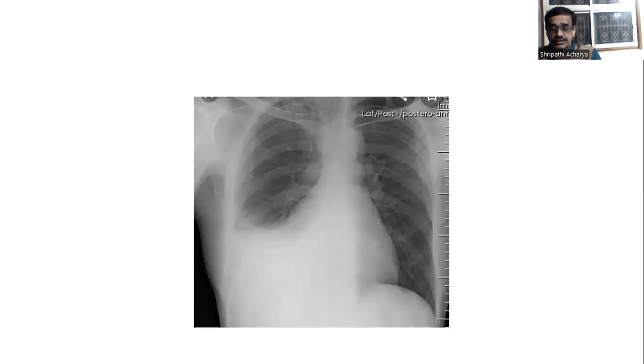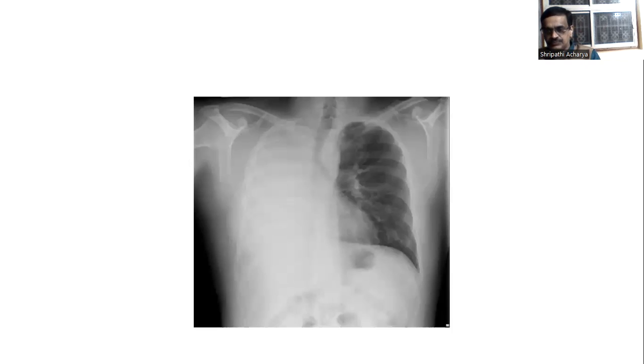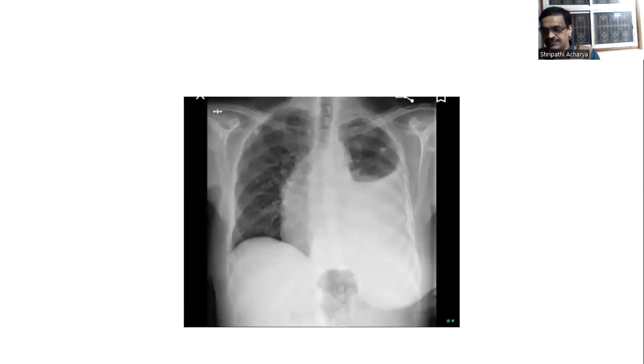Here you can see the right side, there is pleural effusion. There is obliteration of the costophrenic angle and uniform ground glass appearance, and the upper border being inverted S shape. Here, the right side, there is pleural effusion. The costophrenic angle in the right side is obliterated by the fluid, and the upper border of the shadow being inverted S shape. And once again, there is huge pleural effusion in the right side of the chest. That is uniform white opacity is seen.